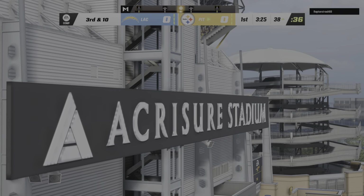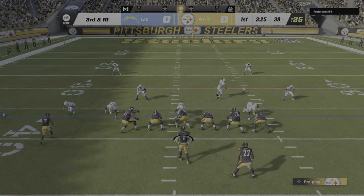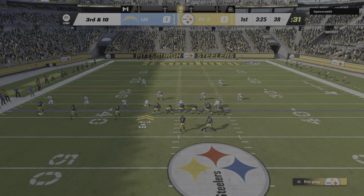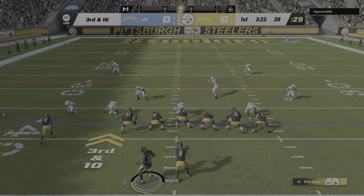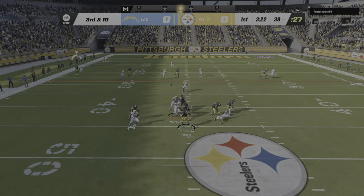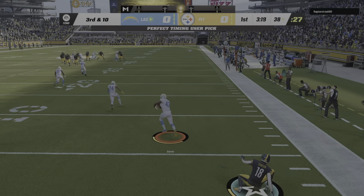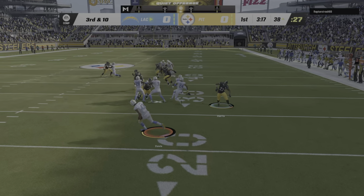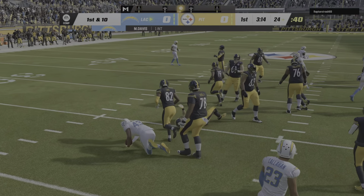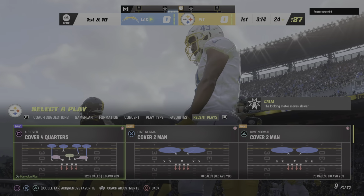Time for a quick quarterback regroup here with a big 3rd down coming up. This offense was on the move. Now 2 straight incompletions have them looking at 3rd and 10. Looking to throw, Pickett. And this is going to be intercepted. Picked off by Michael Davis. And the Chargers are going to get the football here as they force the INT on the game's opening drive.